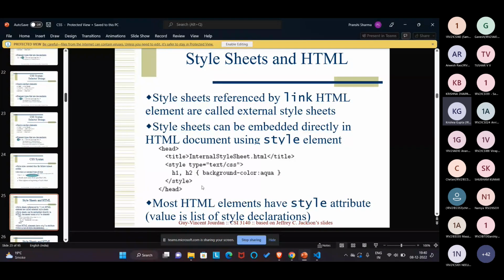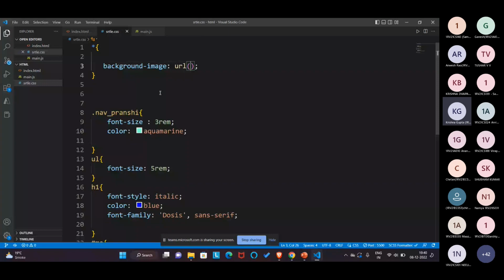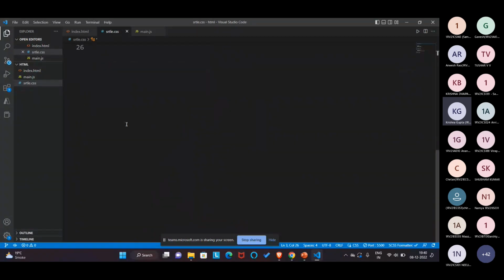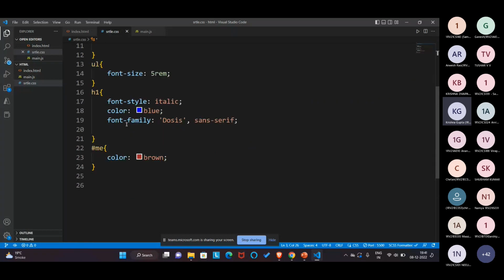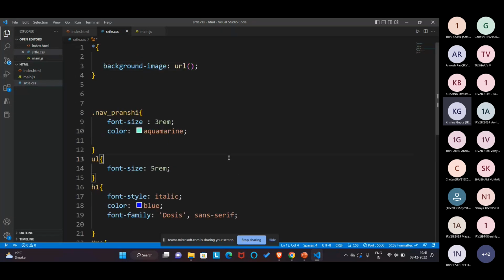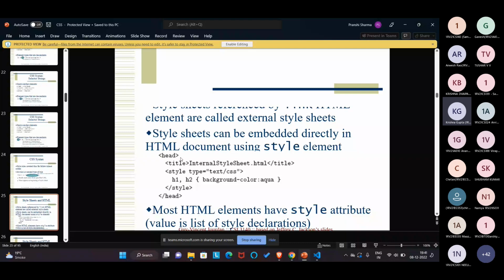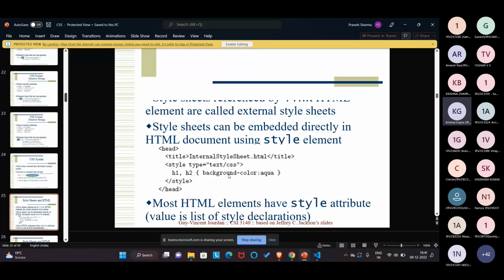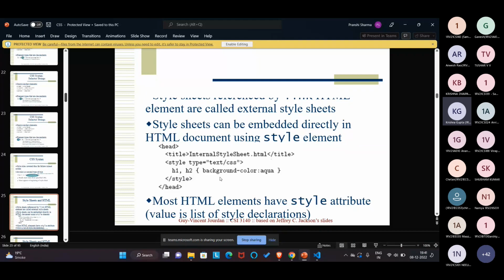So this is not something we are going to focus on. Write your style sheet in a different folder: make a separate folder for the style sheet, write your HTML here, write your CSS here, and link it with the help of HTML. This is more feasible and clearer to understand for other developers and for yourself. But you can also write your style sheet in HTML directly with the style attribute, for example style type equals text/css with a background color. I will not suggest that for now, so don't focus on that.